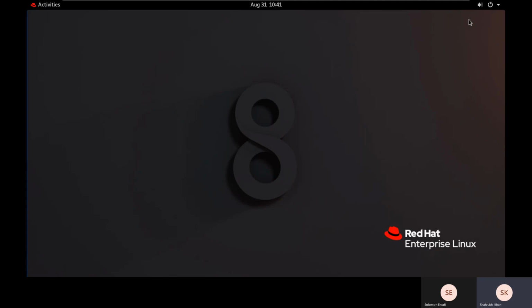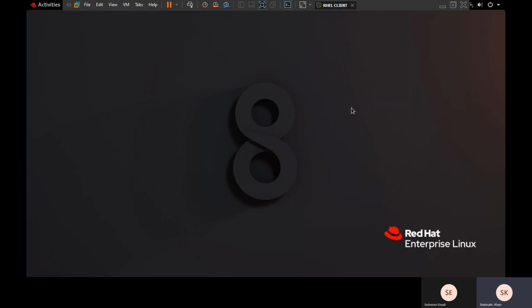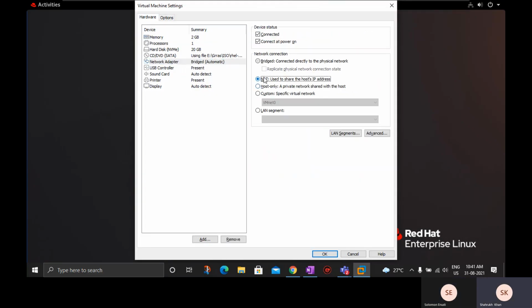If you want to enable the internet connection, you just need to go to the top right-hand side, wired connection, and click on connect. For now in my machine, it will not connect because I have to change the settings from bridged to NAT. In your case, in 90% of cases, bridged will work.